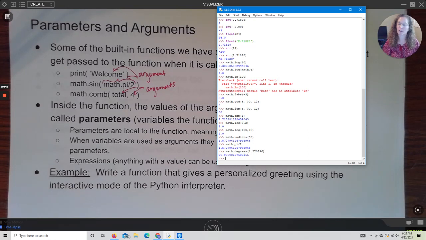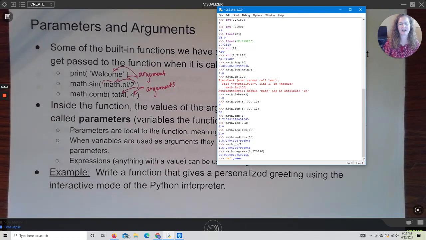All right, so we know that the format goes like this. We put the keyword def. Notice that it showed up in a different color because it's a keyword. And then the name that we want to call it, let's just call it greet. Oh, not Gret, but greet. And then in parentheses, we're going to give the list of our parameters or any variables.